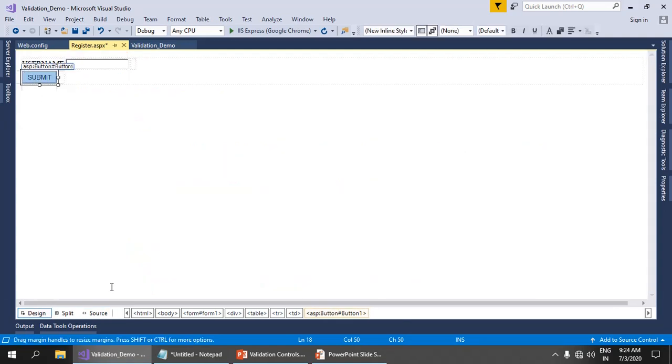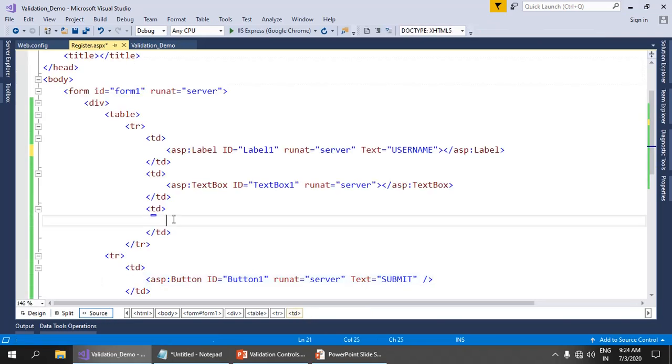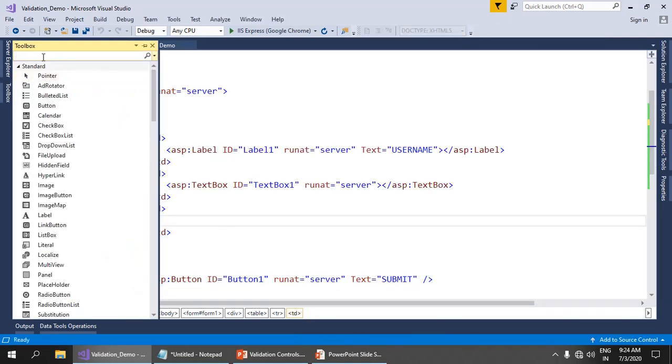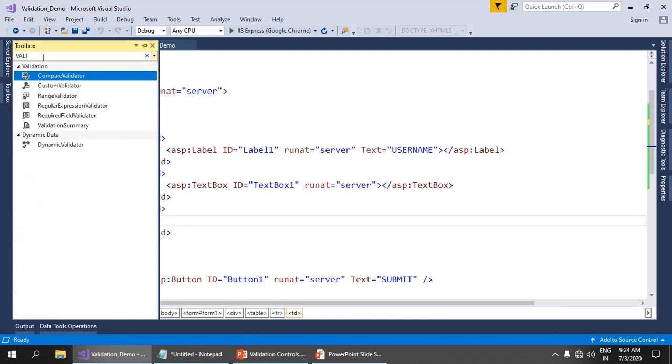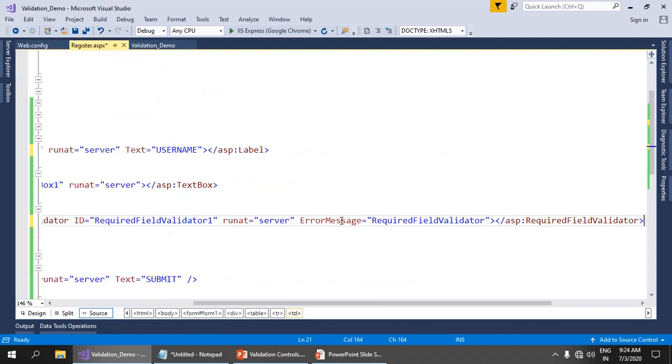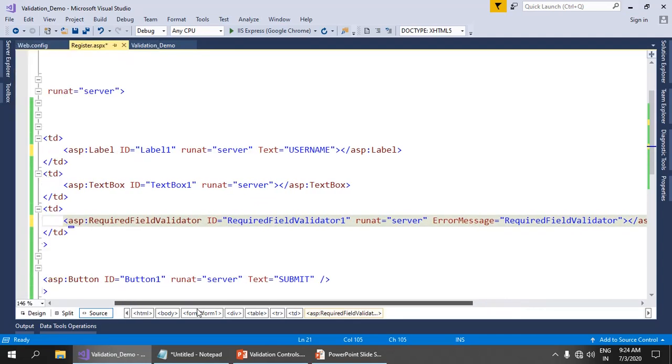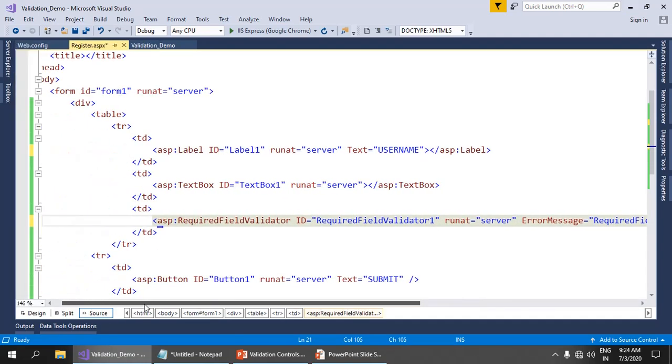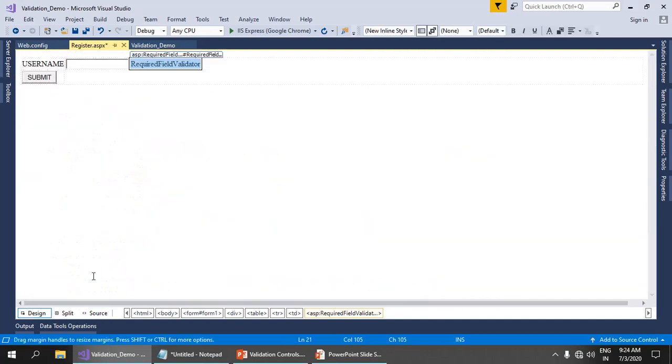Now let's take a required field validator from the validation controls. You can double click or drag and drop it. Now move to design. This is the default message.